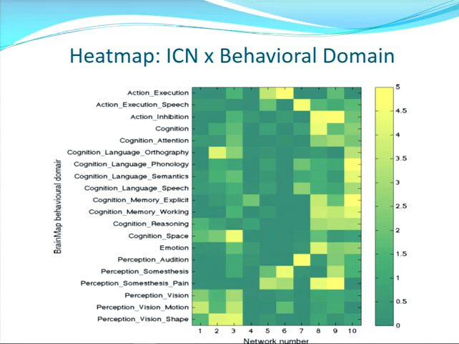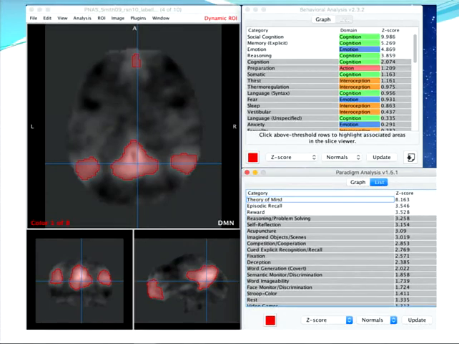We've updated the approach. This took them several weeks to go through the database. Now you can do it online with software called Mango. And here's the default mode network and the behavioral analysis results you get online. Looking at the default mode network, we see up here social cognition was the highest ranked, and we rank them with z-scores. And if you look at paradigm analysis, this shows the experiment that would most likely activate or lead to coordinates in those areas.